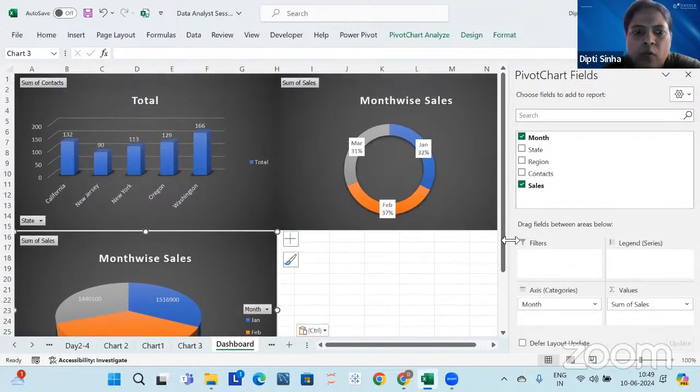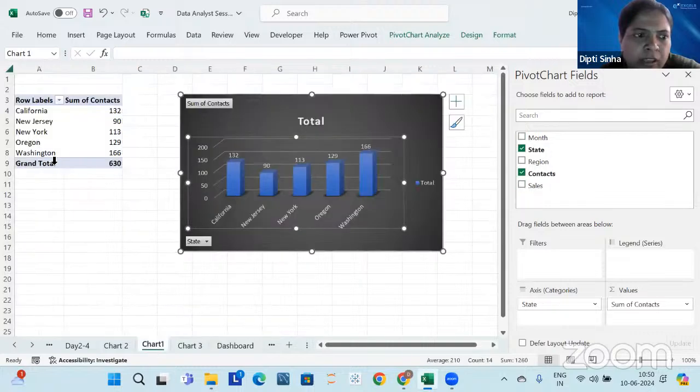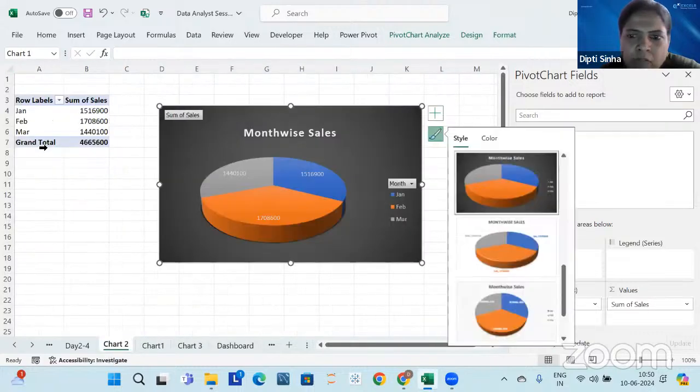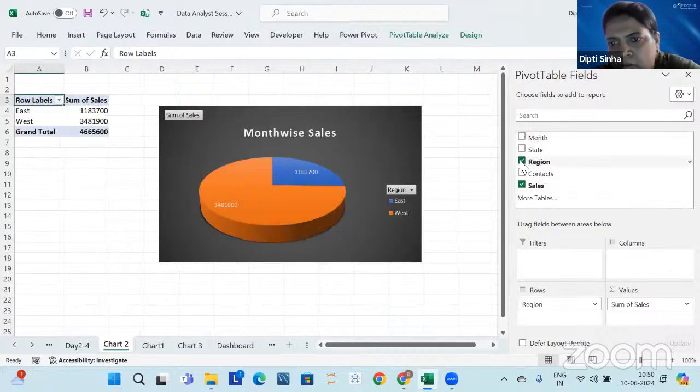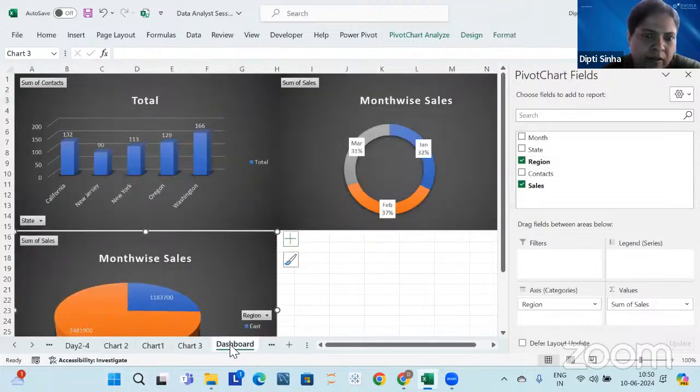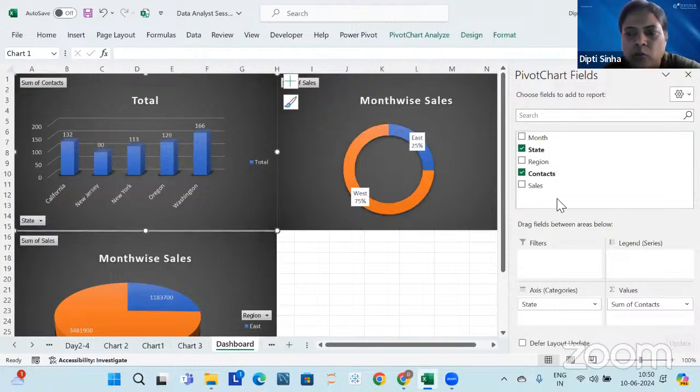What I want here now, I need to add some slicer. I will add the slicer as month, region. This is monthly sales. So instead of monthly sales in both the cases, what we can do, I will click on this. I will go with the region-wise value, right? Yeah. Can you see, we got the region-wise automatically, here also it is changing. So what I want here, I need to put the slicer.